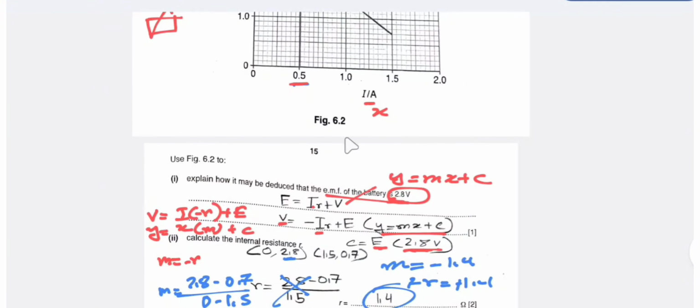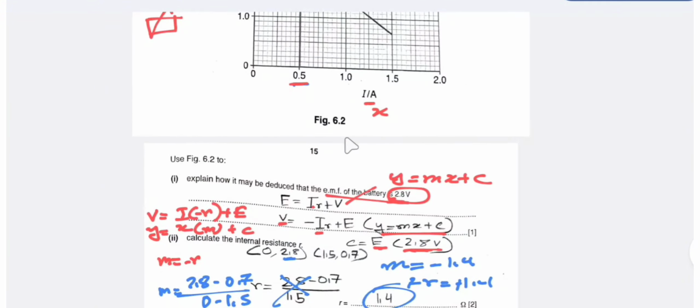Also, it is given that the EMF of the battery and the current of the battery remain constant. That means we need to use the EMF, that is 2.8, and the current, that is 0.5. Since these two values are constant, we use them to calculate the time for the energy to decrease from 9.2 kilojoules to 1.6 kilojoules for the battery. So this is the time.